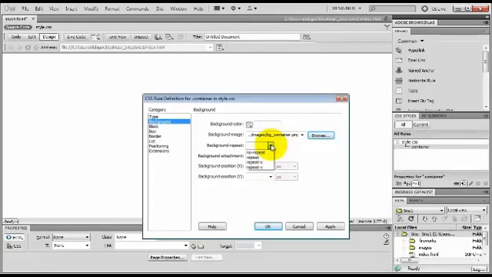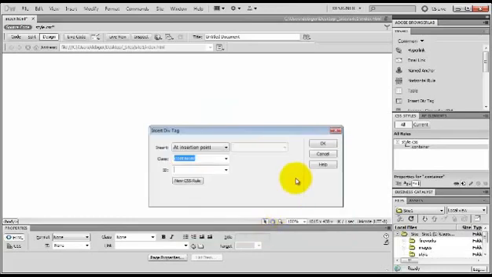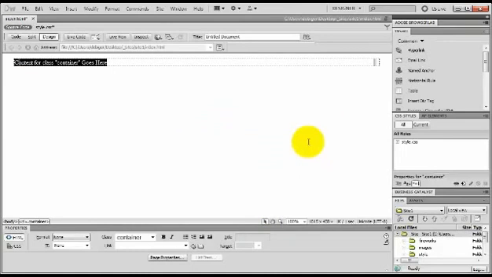Select my image, and I insert a brand new div tag. Wrap around selection, because I need a header div tag around my image, and I apply a new class style to my div tag. I call it header. I click on new CSS rule. It's going to be a class style called header, and I define my rule inside of my style CSS file. I click OK. I go to box, and I made a background image for my header div tag, which is 950 pixels wide and 165 pixels tall. So I make it 950 pixels wide and 165 pixels tall as well.